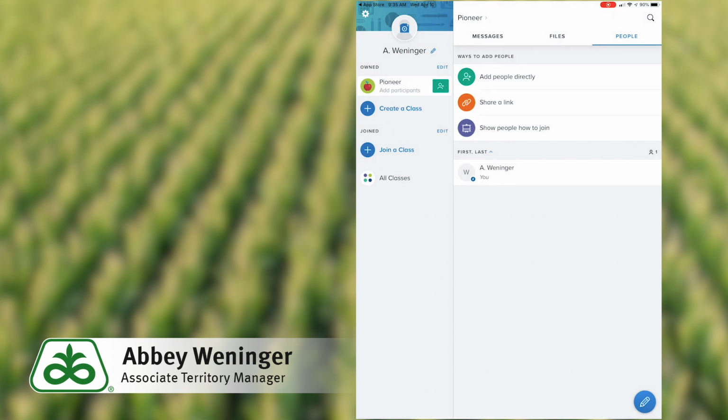So that is just a quick run through, and a couple key points that I also want to hit on is that the individuals in this group will just receive a text message straight to their phone. They do not have to download the Remind app to get the text messages. The only way people will know who is also in the group with them is if they have the Remind app. Then they will be able to see all of the people in that group, but other than that, they won't know because they will just be receiving a text message straight to their phone.